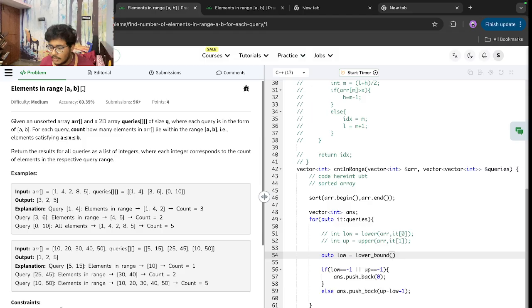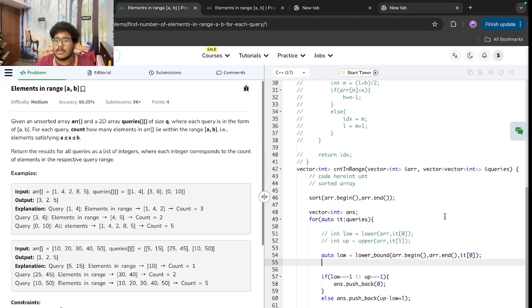Let's check the functions. Auto low, lower bound, it takes beginning, then end, and the number, that is it of 0. This is the first query, the left side bound of the range, and auto high. It's auto because it's actually providing the pointer, so I have just made the data type auto.